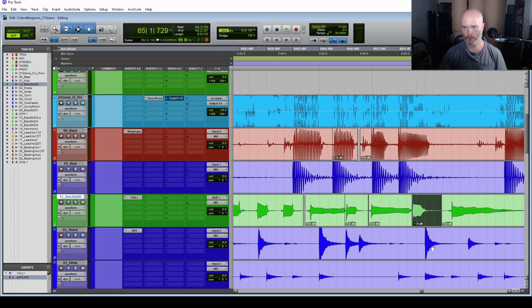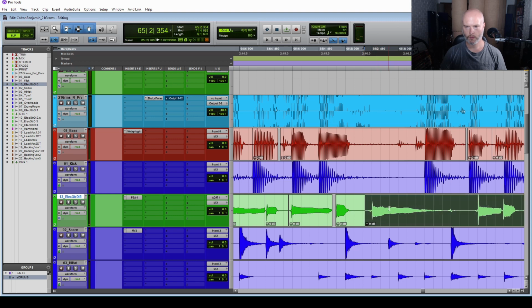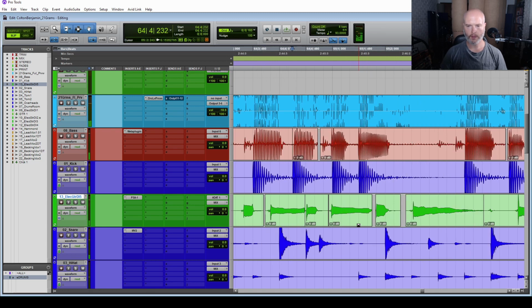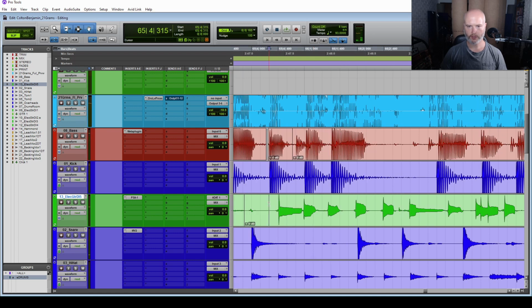Very ahead of the beat. I'm wondering if that's meant to be where it is. Yeah, I like that. So that one's a little bit behind the actual beat, sorry, the actual subdivision. And that seems to feel right. That feels rushed. And it looks rushed.